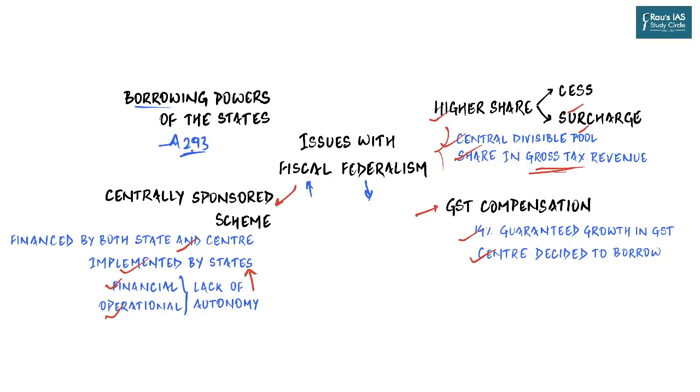Since all the state governments have been and continue to be indebted to the center, it effectively controls the amount of public debt which can be raised by the state governments. In recent times, particularly in the aftermath of the COVID-19 pandemic, frictions have arisen over the center's attempt to perpetually control borrowings by the states. The recent 50-year interest-free loan announced by the center for the states is a case in point. Any state which avails of the facility will need to take the center's permission for all future borrowings for at least the next 50 years. So these are some of the issues with respect to fiscal federalism in our country. Now it remains to be seen how the government is going to resolve these issues.